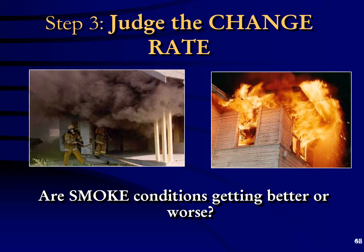Judge the change rate. Are smoke conditions getting better or worse? And this is something you're going to continually do as a firefighter making an interior attack or even preparing to make an interior attack. In between the time that you arrived on scene to the point where you're ready to make entry in the front door, if that fire has exponentially grown and the smoke pushing out the door is so pressurized and so turbulent and now pitch black, is that the point at which we dive inside? After this entire slideshow, all I've said is beware black smoke, and here you are going in the front door when it's floor to ceiling and it's highly pressurized and it's hot as hell at the front door.